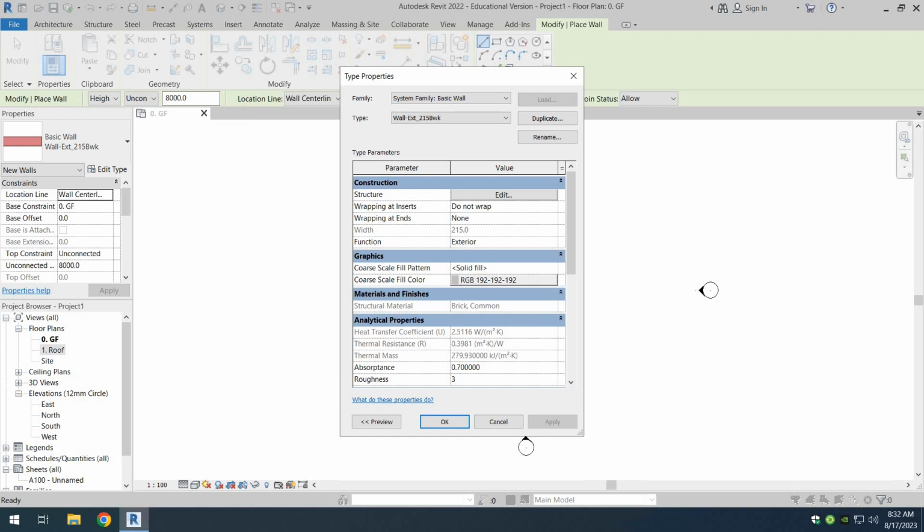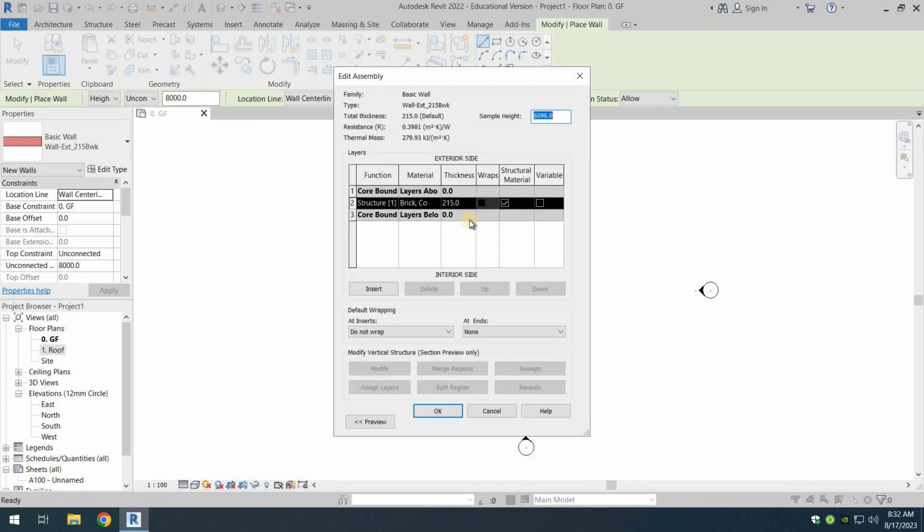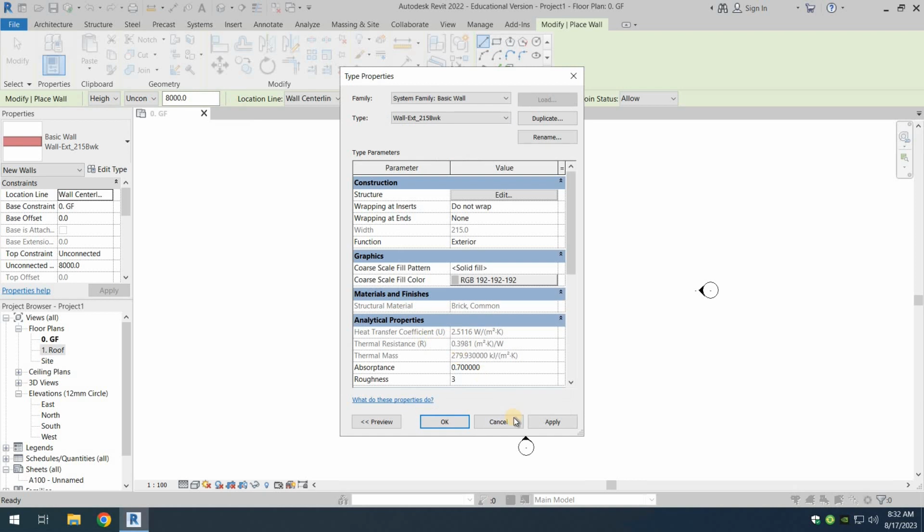So we're going with the exterior wall first, so it's going to be 254 millimeters. So what we're going to do is we're just going to click on Edit, and from here you can see the thickness, it's 215. So we just come over here, and then we rewrite it as 254. Okay, and we click on OK, right? But that will change this particular wall type in this particular project file, but that is something that we do not want, so we're not going to be changing it first.